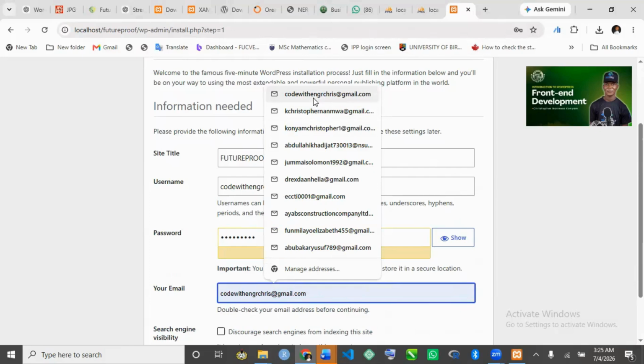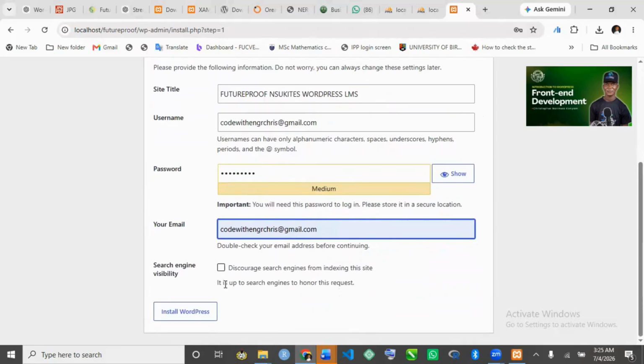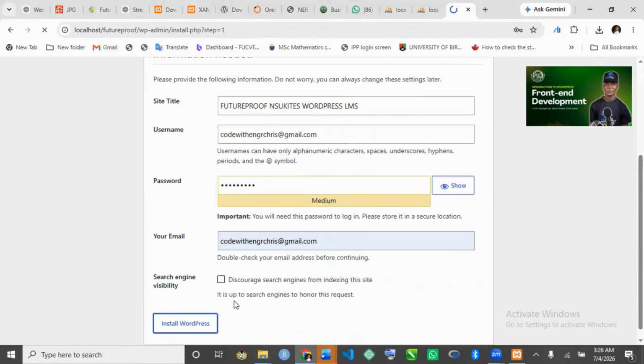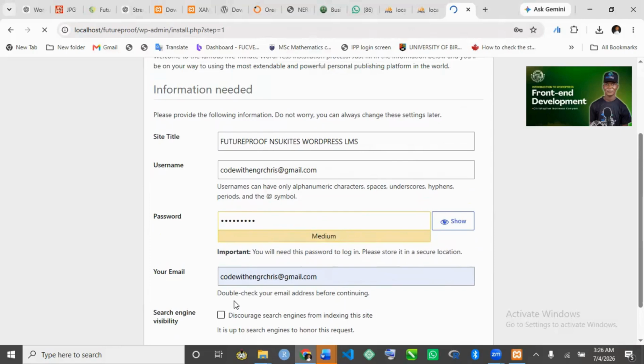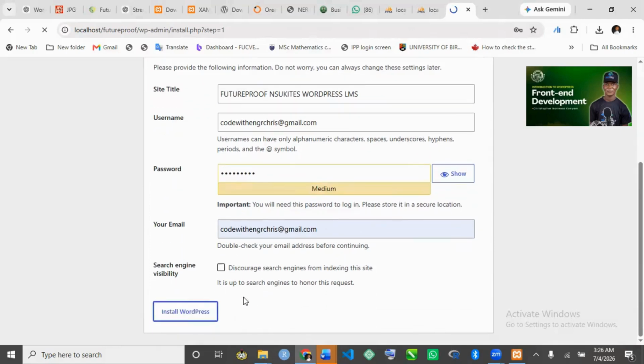I've decided to use this. You click on Install. Allow it to load.